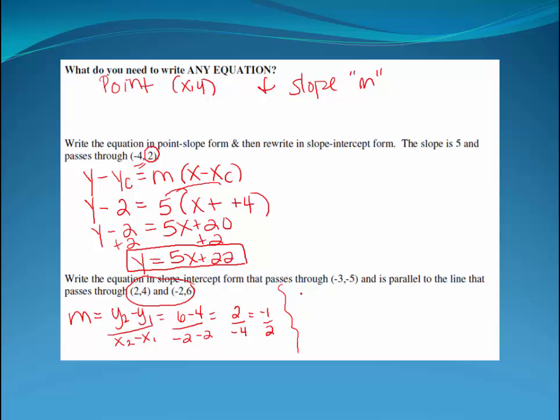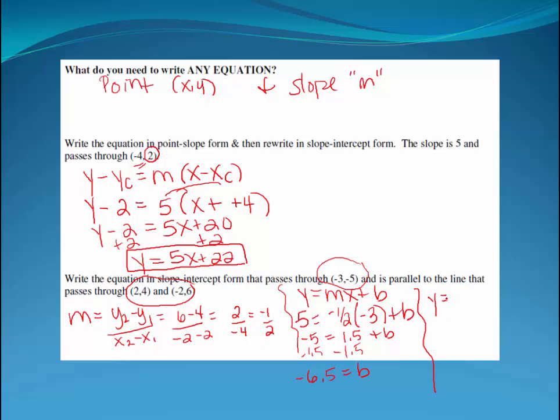So now we can start our process. So we're going to do the other form now. Your y-coordinate now from here is -5. Your slope is -1/2. Your x-coordinate is -3 plus b. So we have -5 is equal to, now go ahead and multiply these. That will give us 1/2 plus b. We have to solve for b still. So -1/2 minus 1/2. We get -6/2 equals b. But now we still have to write our actual equation. So now it's y equals our m, which is -1/2, x plus b.